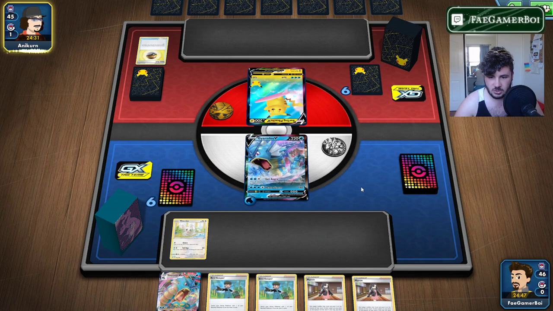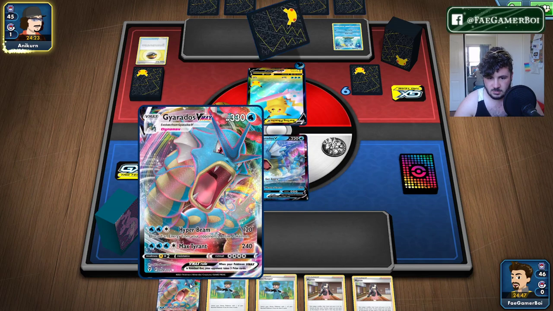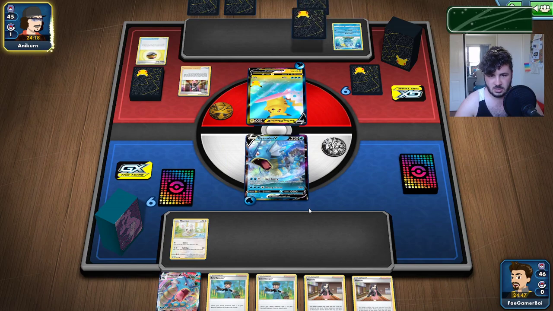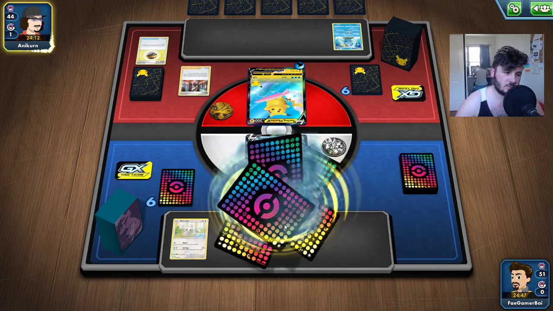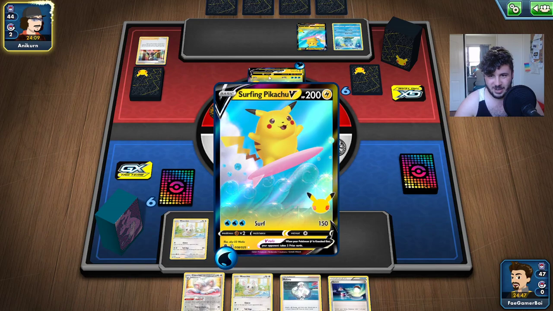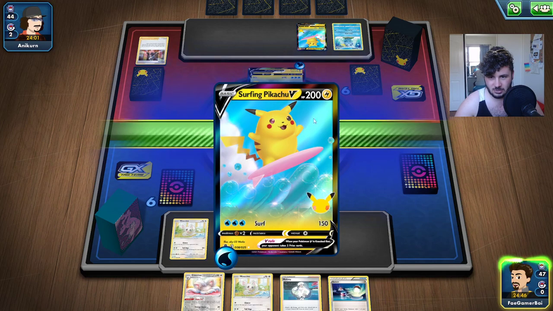And see if they can actually get it attached before I start discarding their energies. Oh, they're gonna Marnie us. That's not actually the worst, because it saves us from using our Marnie. I would have liked to keep the Gyarados VMAX, but we've got outs. Like, yeah, Surfing Pikachu's a pretty spicy bit of tech for water decks, because now they can use electric attacks.